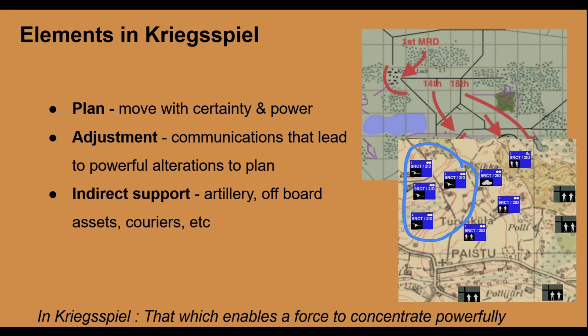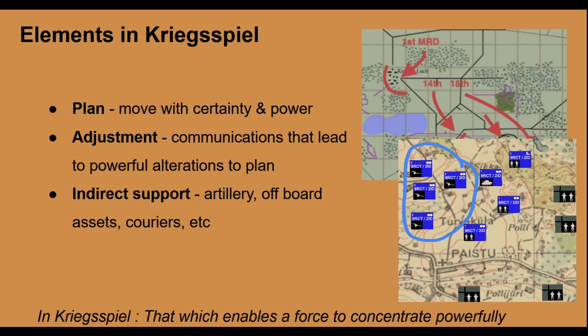The second is the ability to adjust forces. So because we have fog of war and we have distributed communications, anytime you alter the plan, there can be mistakes, there can be miscommunication, there can be umpires that deliver things at the time you don't expect. All sorts of things will impact the ability to adjust. So leadership communication is actually a center of gravity for a Kriegspiel force.